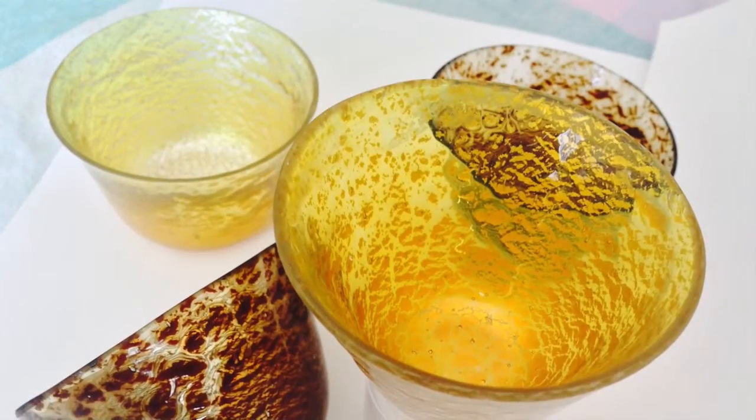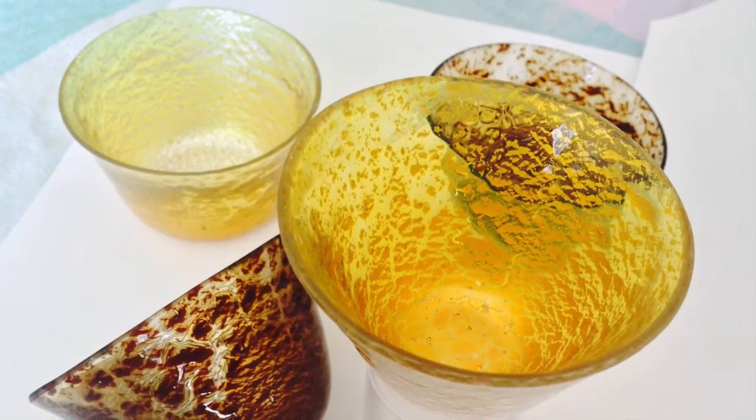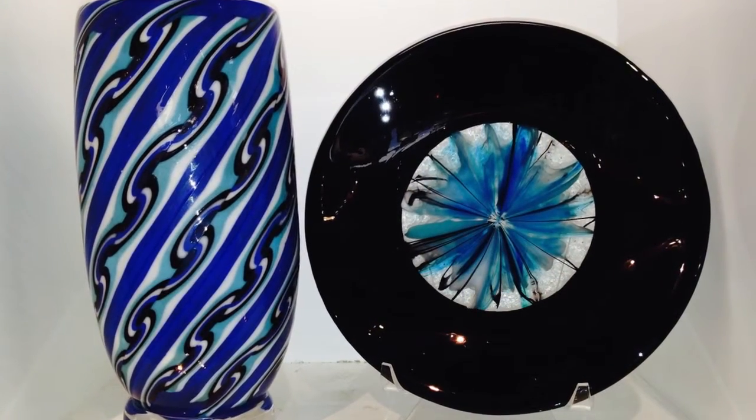You will learn how to cut glass, put glass together, we will fire it into the kiln, we will go through the process of what happens to glass in the kiln, and you will be amazed at what comes out at the other end — a beautiful piece of artwork that you would feel wonderful to give to friends and family and to be able to display on your kitchen table or on the wall.